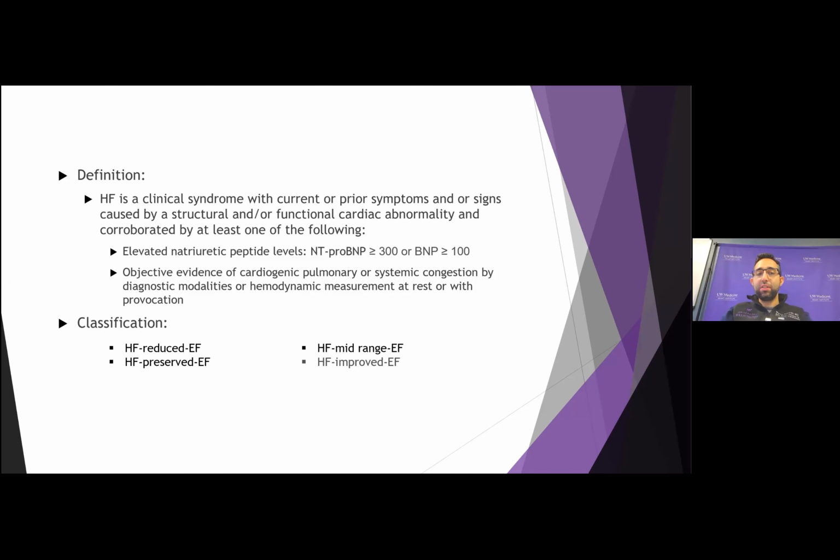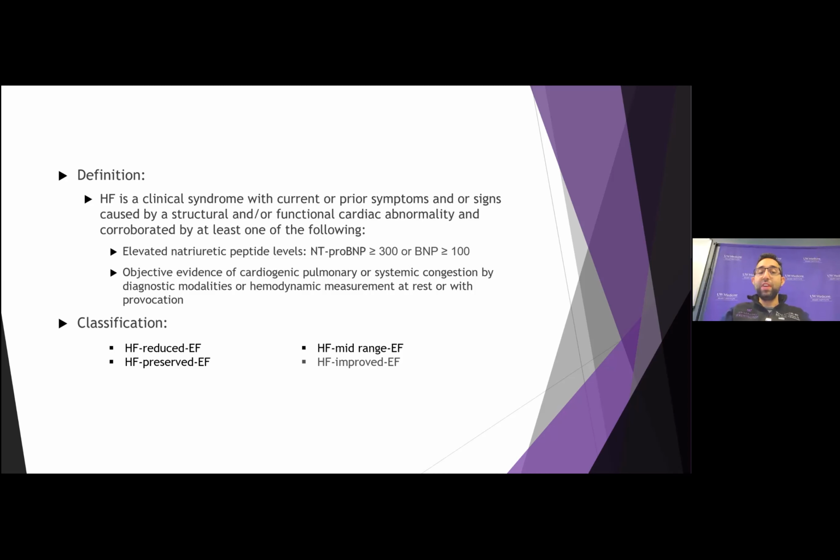In addition, they've further subclassified these patients with terms that we can all now agree on. So it's now heart failure with reduced EF in patients with ejection fraction less than 40%. And I'll tell you, EF is not the best way in any shape or form to identify or subgroup these patients. However, it's the best horrible way to do it, given that we don't really have better ways of defining some of these patients. I'm sure you've seen a patient with an EF of 30% that was doing okay, quote unquote, and then a patient with the same EF that was doing horrific.